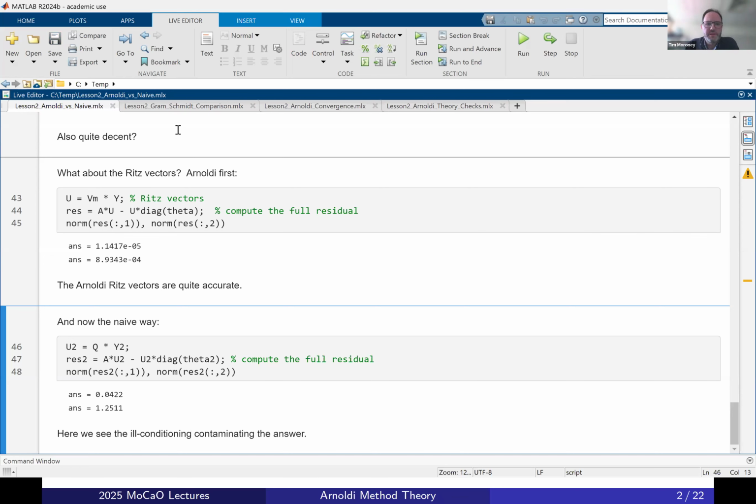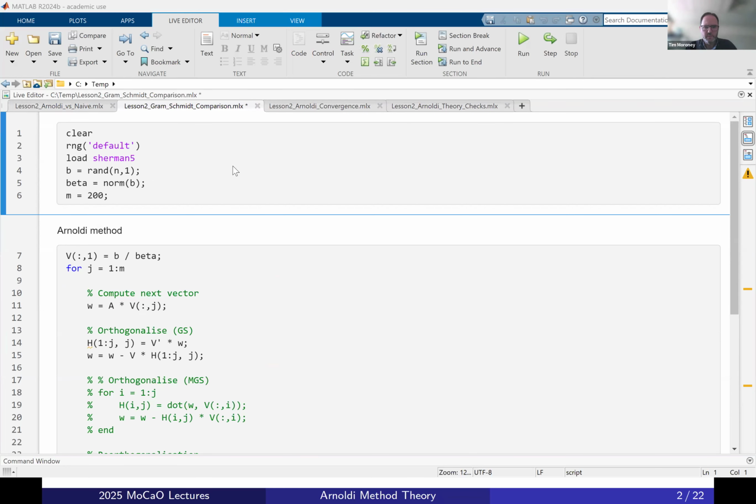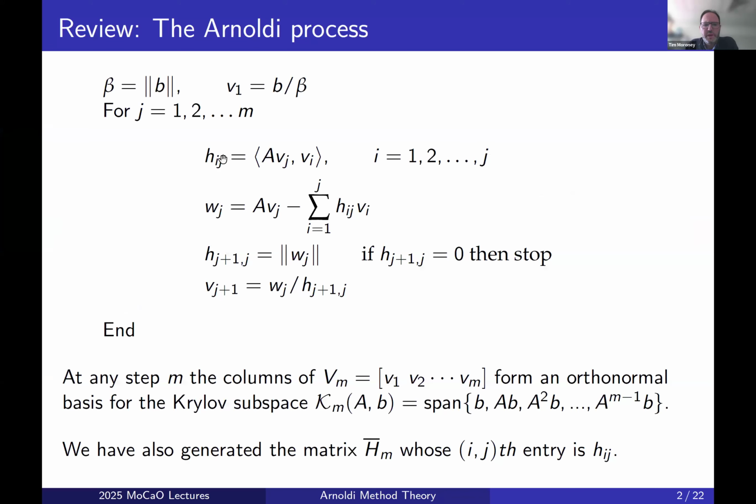There was another, more subtle point that I didn't so much get into. I think maybe I just mentioned it in passing. But let's mention it here. There's a difference between what's literally written on the slide for this Arnoldi process and the code that I used yesterday. And the difference is here. It's much easier to write this way. This says we're going to take the inner products, or the dot products, of A times Vj with all of the previous Vi's, which is what you want if you're going to subtract away the projections, and then we do that subtraction. So notice the order here: compute all of those dot products and then do the subtraction.